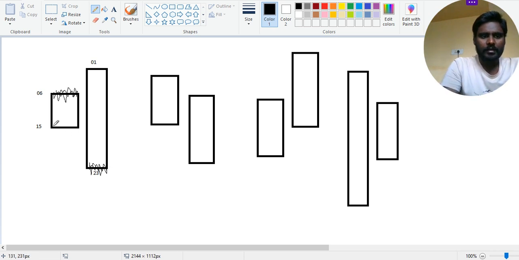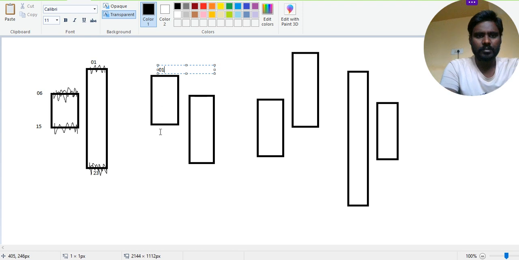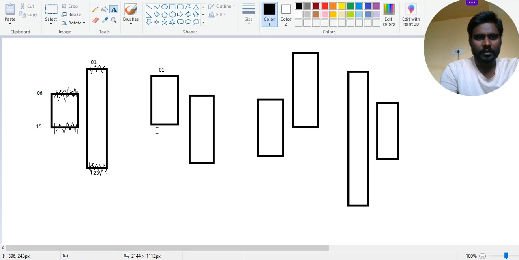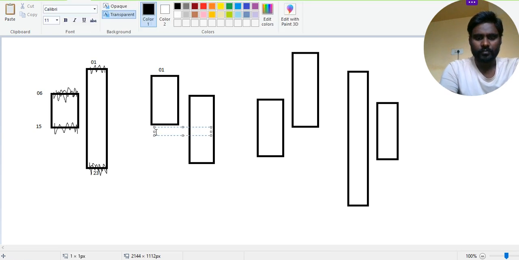And this record's end date is more than this record's start date. Let's observe all of these cases. For example, this event ends at 15th, this event starts at 6th, and this event ends at 23rd.